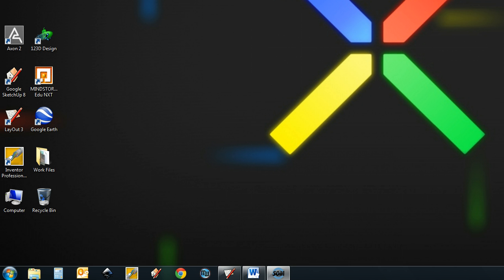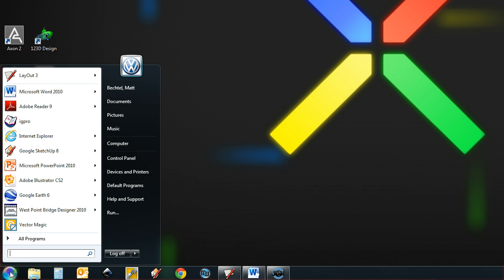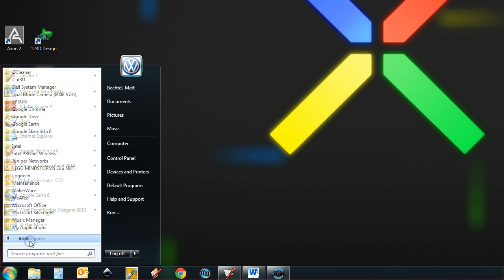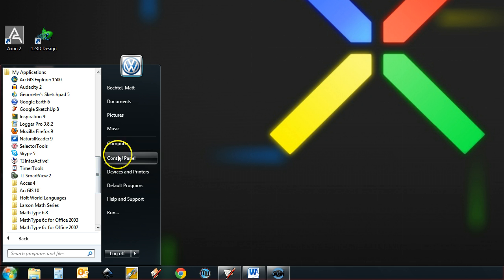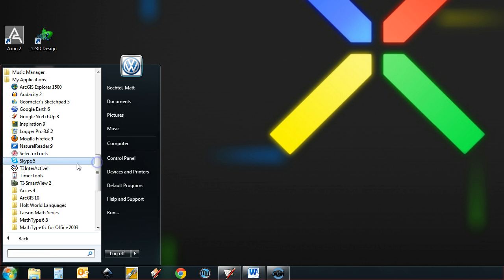So I'm going to simply look for the Pro version. That's what I'm going to use, Google SketchUp 8, so I would need to simply double click on that. Those of you that are looking for the My Applications version will need to go into your Start menu, and then go to All Programs and look for the My Applications folder. Once you've found it, click and open it, and you will then see all of the virtualized versions of software that the county has placed onto their servers. So you will see Google SketchUp 8. You can click on that once, and then the program will load.